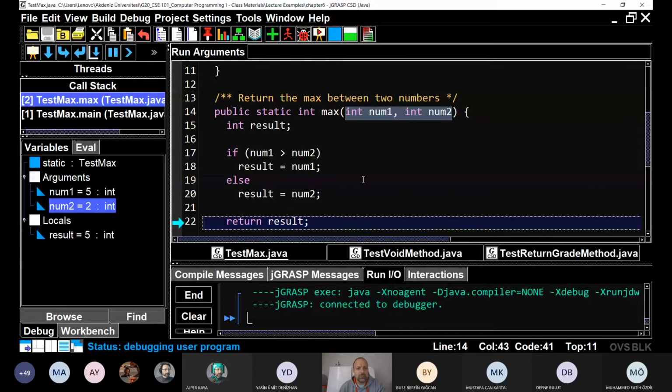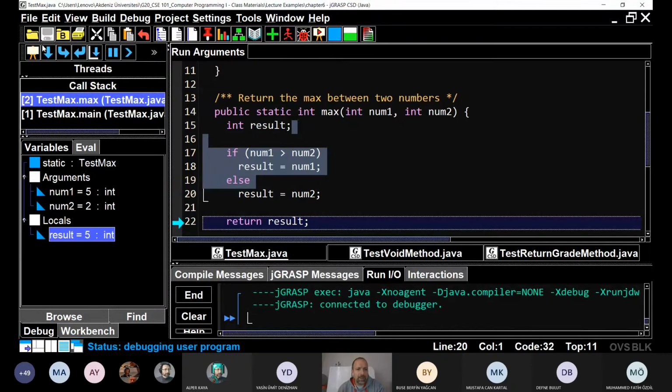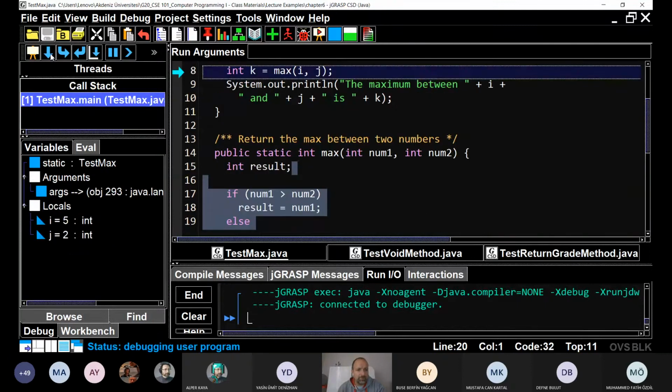They're not declared in this local area here. So they're slightly different. Okay, so then result is 5. I return it. The maximum between i and j is k. Notice k got that value of 5 here.